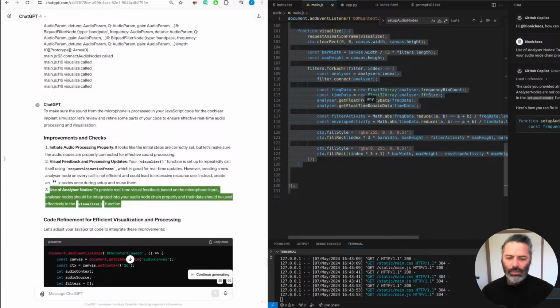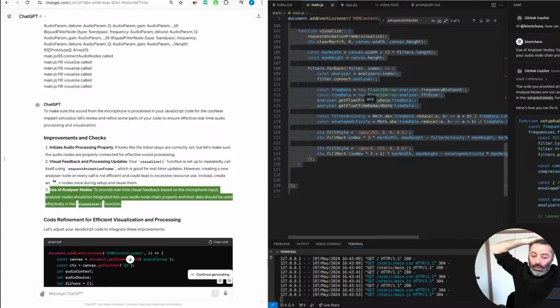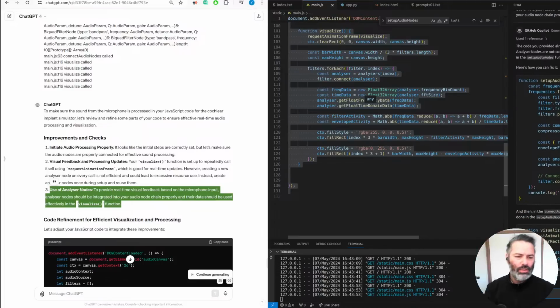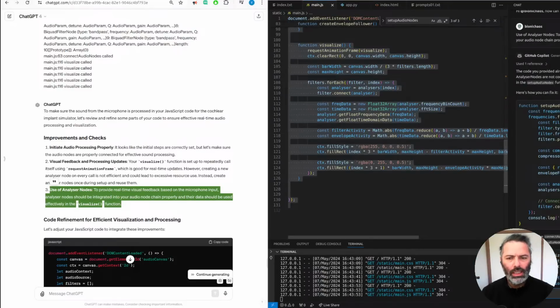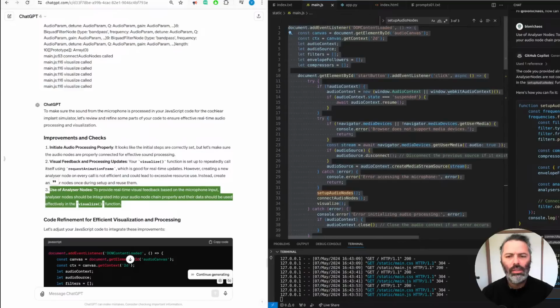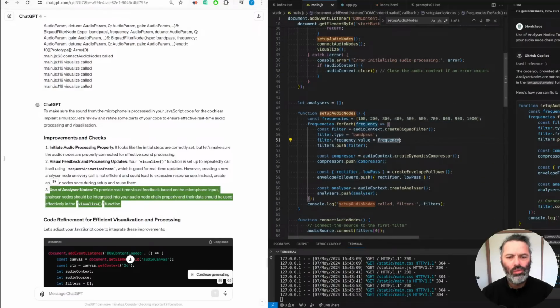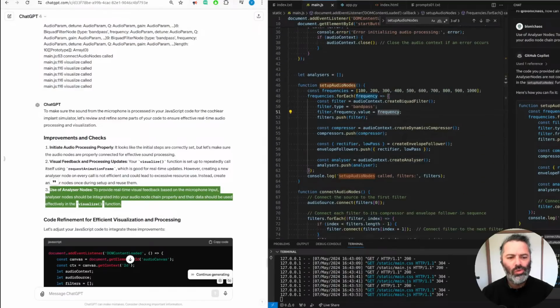Yeah, I don't think we're using the microphone input. It's unbelievable that most of the time is just spent on these little tiny bits and bobs. Don't like it. Connect the filter.